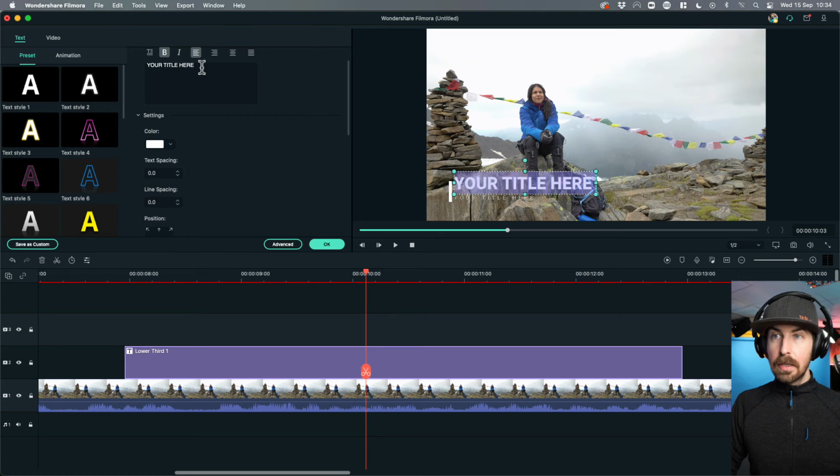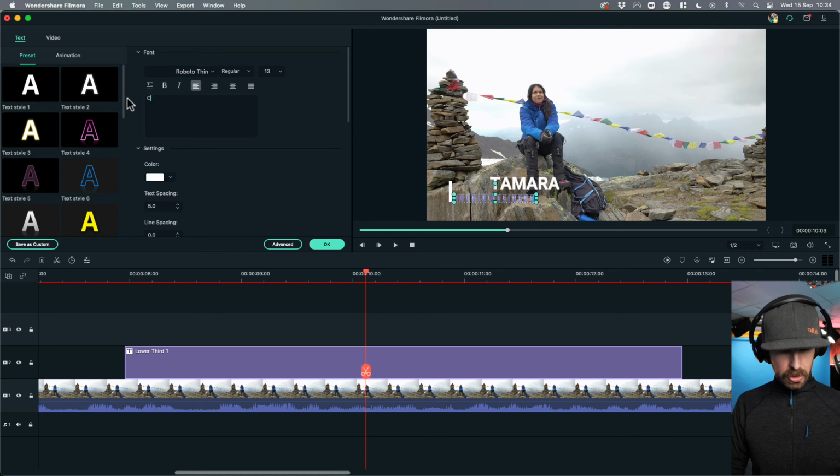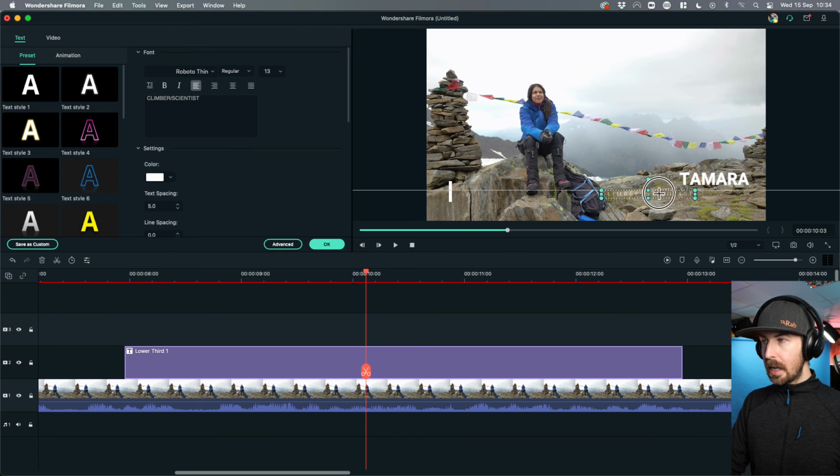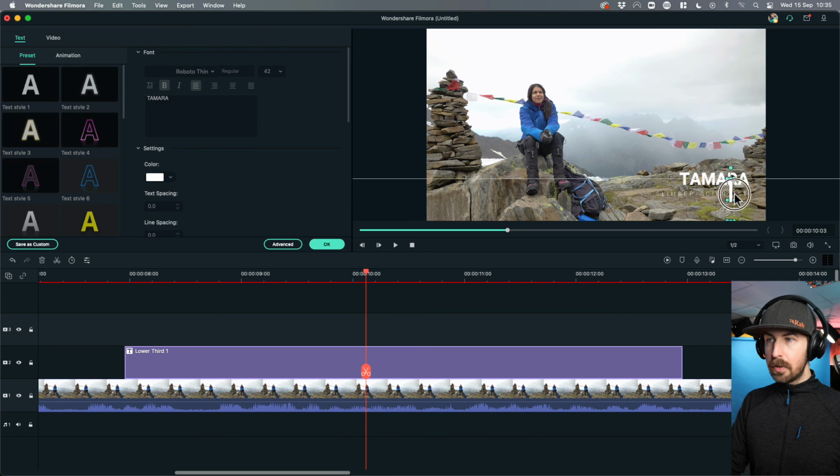And I'll say that this is Tamara. And then in who she is, I'm going to write she's a climber / scientist. Excellent. And you'll see that this now doesn't really line up anymore. So all the bits are kind of all over the place. So what we can do is move it around either by choosing the position separately. So I can make it in the middle on the right, in the center, at the top. I can do it like that. Or I can literally just pick it up and move it, which is normally the easier option. So just picking up and moving from one place to another. I'll do the same thing with climber / scientist. And then I'll do the same with this.